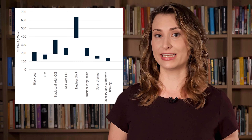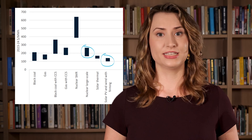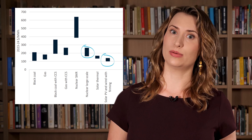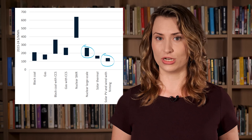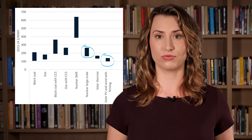But did they fix all the issues with their nuclear analysis? Here you can see the cost estimates for large-scale nuclear versus firmed renewables. This is where all the headline writers find the soundbite that nuclear is double the price of wind and solar. But fixing just three of the unrealistic assumptions in the GenCost model reveals that nuclear is easily cost-competitive with renewables.